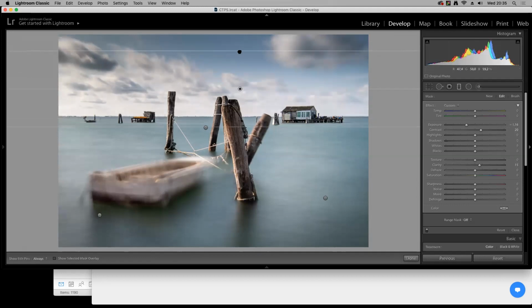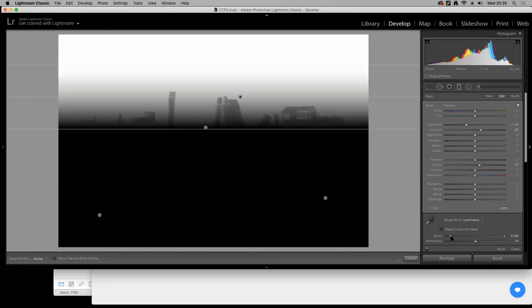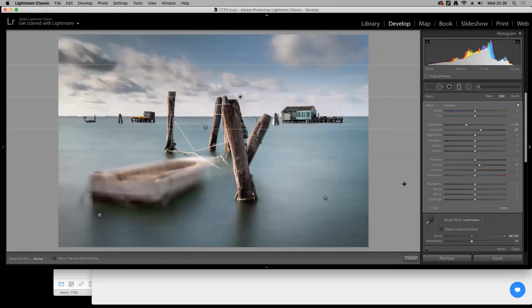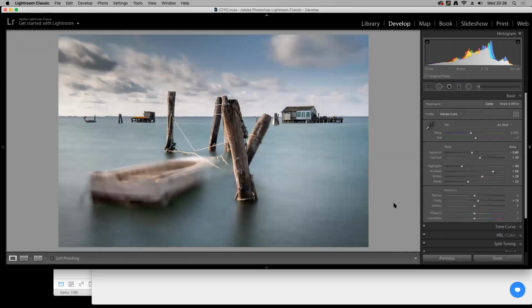I'm actually going to come well into the bottom half of the picture and I'm going to use the range mask again so that I can remove that adjustment just from those posts and from the building. I don't want to compromise the detail that we've got in there. Okay, so there we go. So now you can see we're darkening the sky quite a lot, but it's not really having an impact on the top of those posts. I'm going to say done.